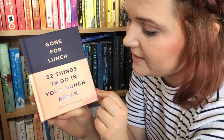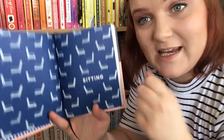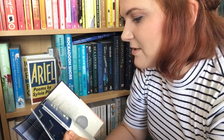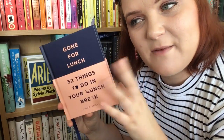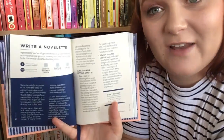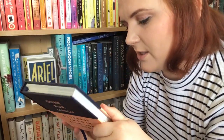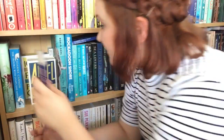The next one is another one I bought in Wales, which I recently mentioned in a book haul. It's Gone for Lunch: 52 Things to Do on Your Lunch Break by Laura Archer. I really like the concept and I think maybe this might be a project of mine next year where I do things on my lunch break. It's got things you can do sitting, outside, creative, not so creative. There are 52 weeks in the year so I might aim to do one a week. Examples include visiting commercial art galleries, writing a novelette, writing a letter, and drawing a building. I bought it from a shop called Window on Wales in St. David's in Wales.